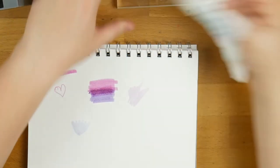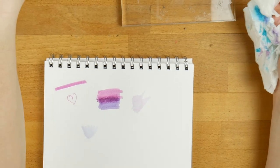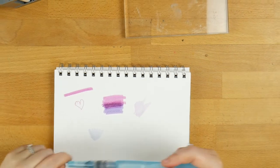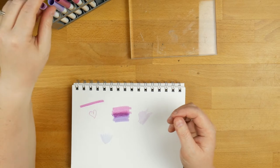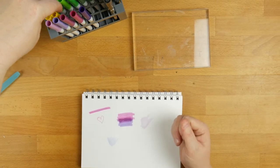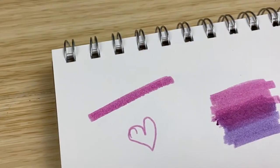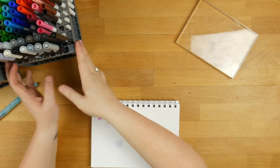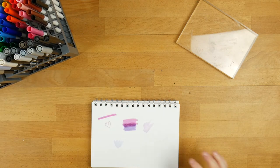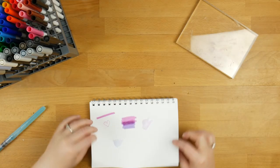So those are the water-based markers that I really enjoy using. I think it's really hard to compare the Tombows to the Crayolas because they are really in a completely different price point family. You can't replace anything in the Crayolas either, but for that price I'm not really too worried. Looking back, I think the downfall with the Tombows is that none of them are refillable — once I've killed the marker, I've killed the marker. But I really like having water-based markers because you can use them for all those things.